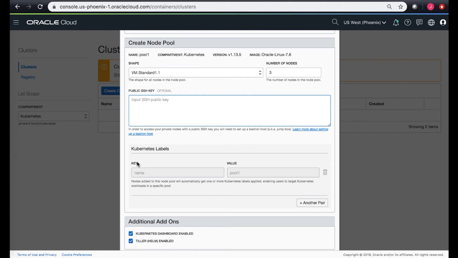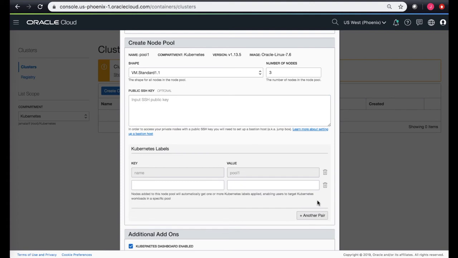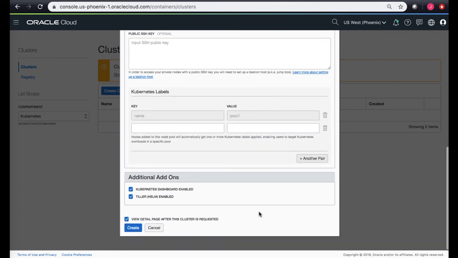And then when you are deploying your container application, you can put that label in your YAML config of your pods. When you're deploying the pods or deployment, you can put that label, and Kubernetes would then take care of deploying the application only on those specific labels. So you can add additional pairs as you go along, but you can add the Kubernetes labels.